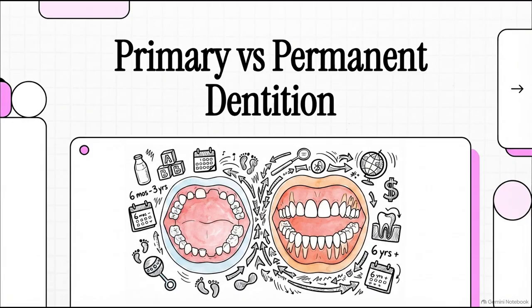If you're joining us as a medical coder, a dental biller, or a revenue cycle pro, you are in exactly the right place. Last time, in part 4, we built a solid geographical map of the mouth by breaking down the dental quadrants. Today, we're taking that foundation to the next level. We're going to break down primary versus permanent dentition, their exact eruption timelines, and most importantly, we're going to see how these biological facts directly dictate your CDT code selection.